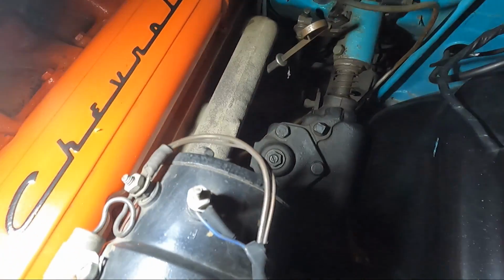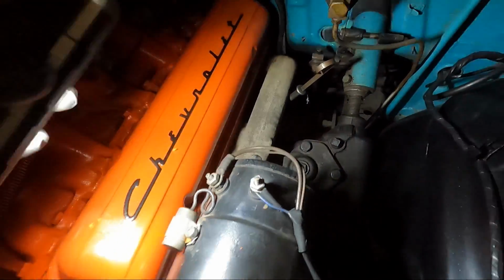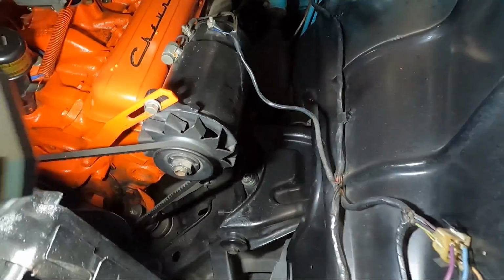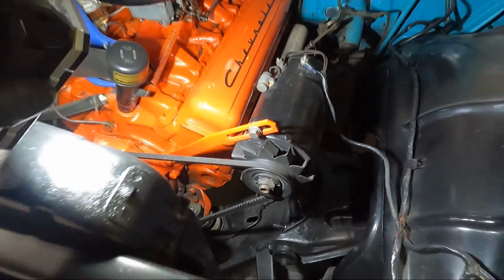That looks like a hairdryer wire right there. But if we loosen that up, we should be able to swing it over, get some tension off of it, and get the belt off as well.